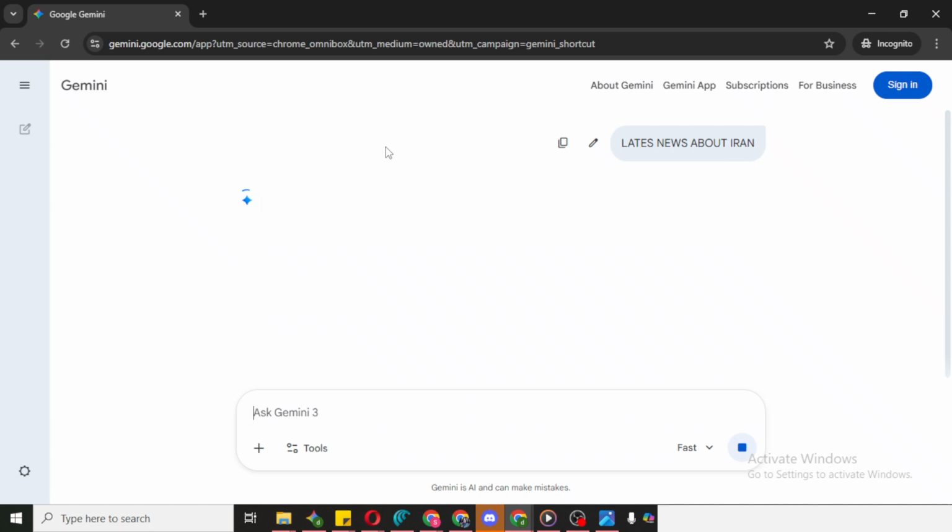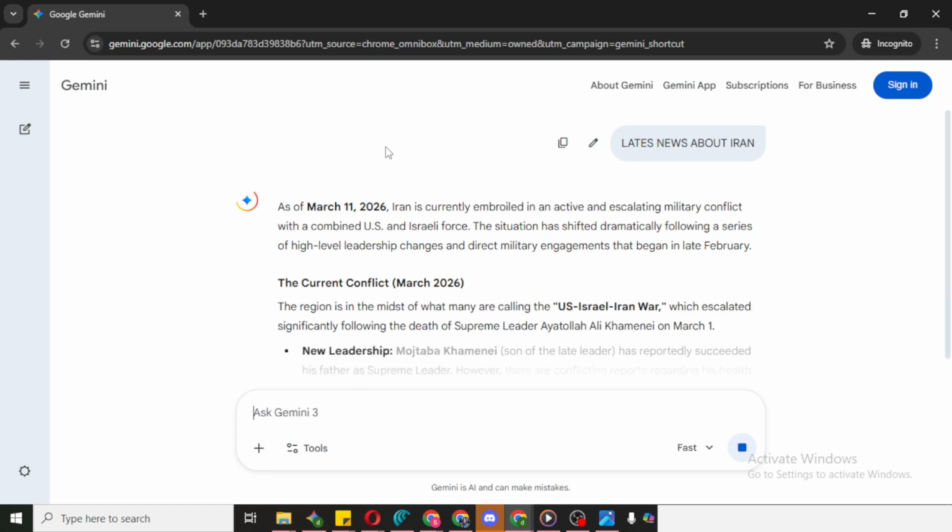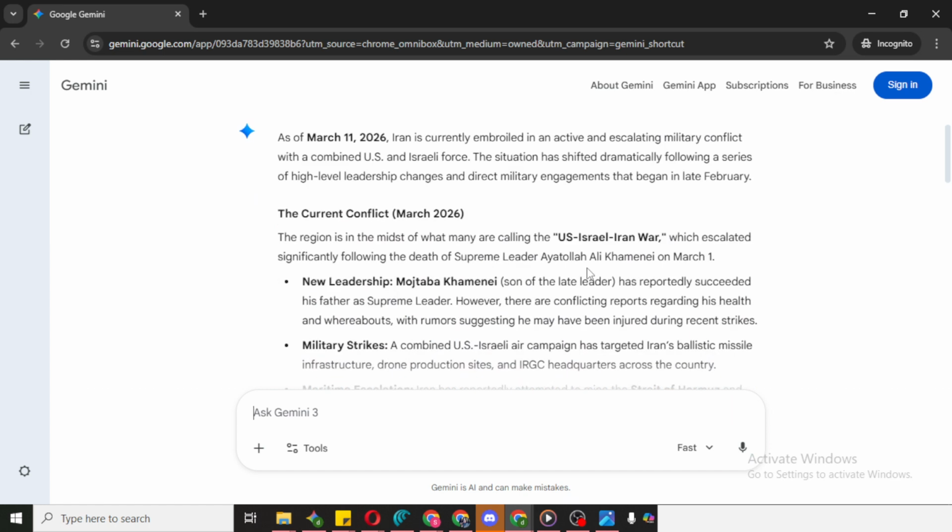A couple of quick tips to make this smoother. If you don't see the @Gemini option, it may depend on your browser version or regional availability. Also, when asking for news, consider following up by requesting citations or a short list of reputable outlets to review so you can verify details. And if you decide you want your chat saved or synced later, you can choose to sign in outside of incognito, but for this demonstration, you don't need to.